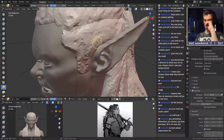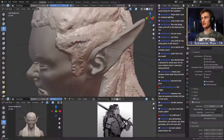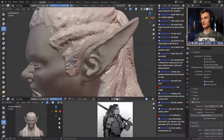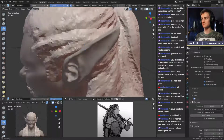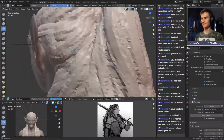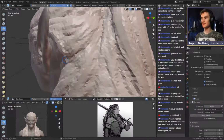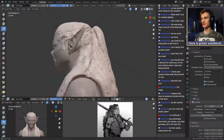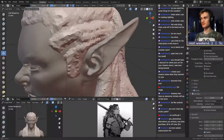So what I'm going to do is go in here and create these small bumps. I'm going to block them out first, not really going into too much detail. This is only supposed to give it this braid feel, this braid look. This is not supposed to finalize them. There you go. Just giving the feel as if there's a braid by bringing in these bumps and these gaps in between these bumps like this. There you go.